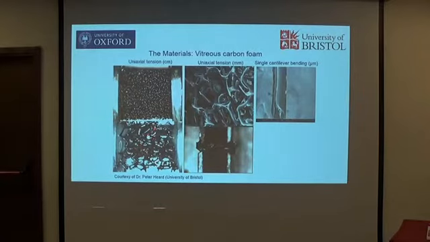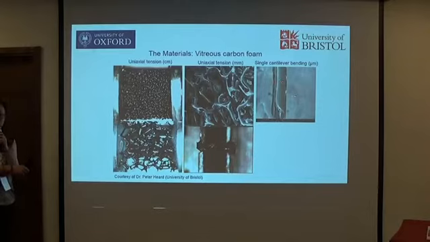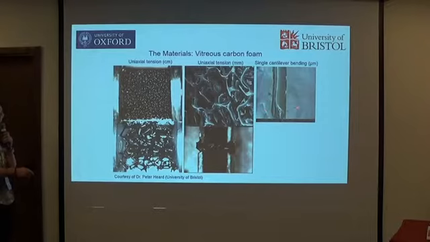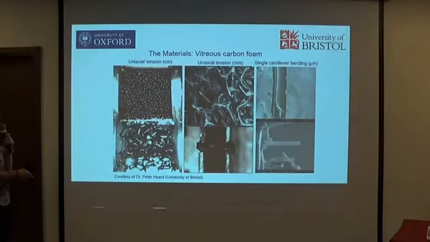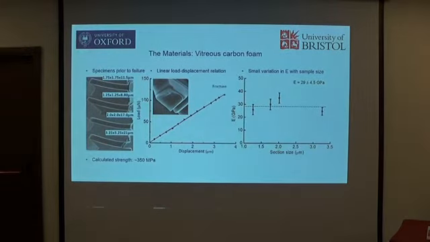Then for lower-scale testing, you take one of the ligaments and pull it to make the test. And then what I did, again, is take one of the ligaments, put it into the SEM chamber, and make small cantilevers on the side. Then that is the real property of this carbon. If you put it into your modeling, those are the input parameters you need. So that is what the cantilever looked like from one of the ligaments. Because this carbon is disordered, it's very brittle, so I measured different sizes and different aspect ratios to calibrate my technique.